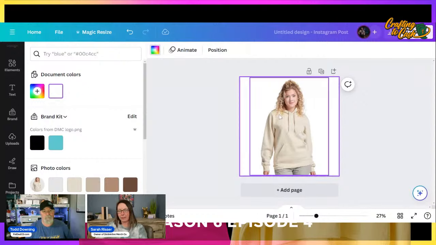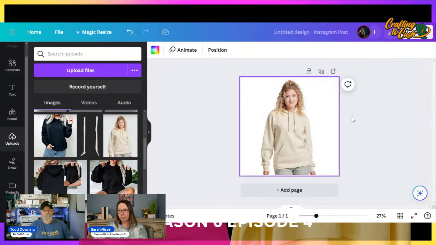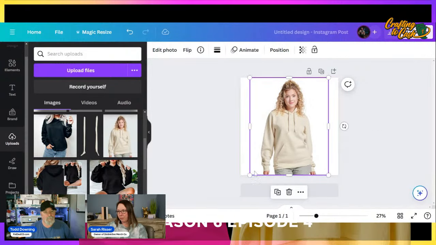I've also found if I copy it from the supplier website, I can paste it into Canva and it will automatically upload it for me. So it'll be saved for later. So, yep, just go ahead and grab it from your supplier. And that is how I know what the style is. I pulled it from the 700M style.